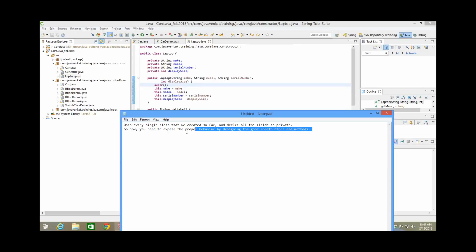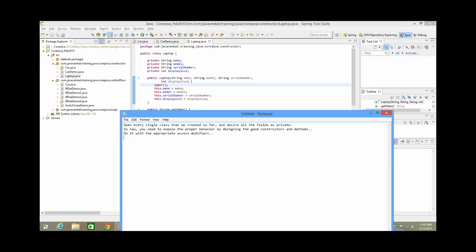So now relook at whatever you did so far. Review everything, your fields, your methods, your constructors. Now design the proper objects with the appropriate access modifiers.